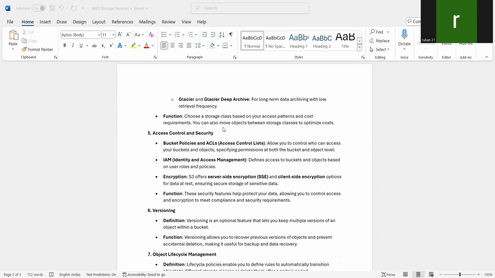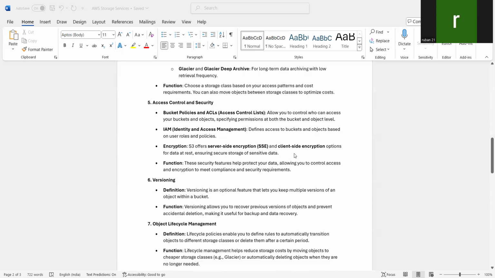Now we'll see access controls and security. Here we have bucket policies and ACLs, which allow you to control who can access your buckets and objects, specifying permissions at both the bucket and object level. IAM defines access to buckets and objects based on user roles and policies.